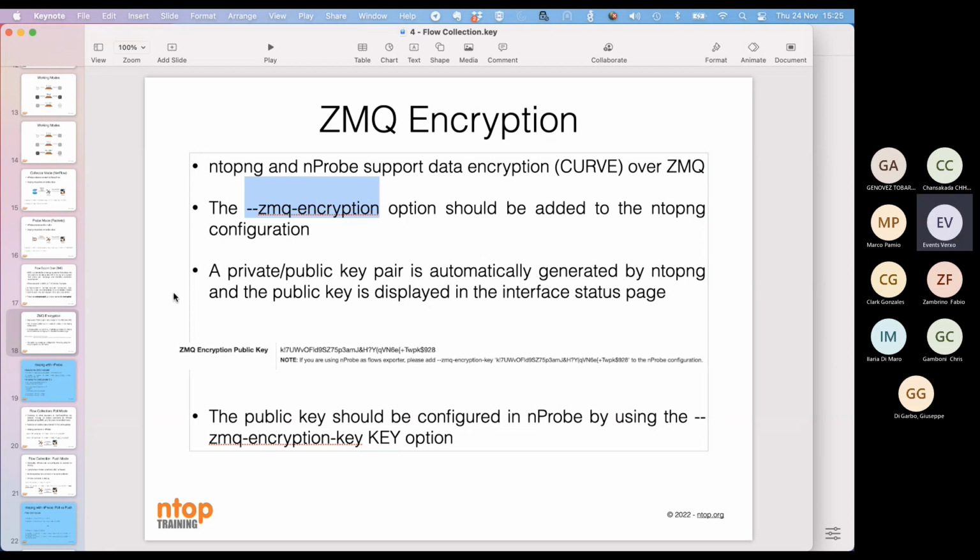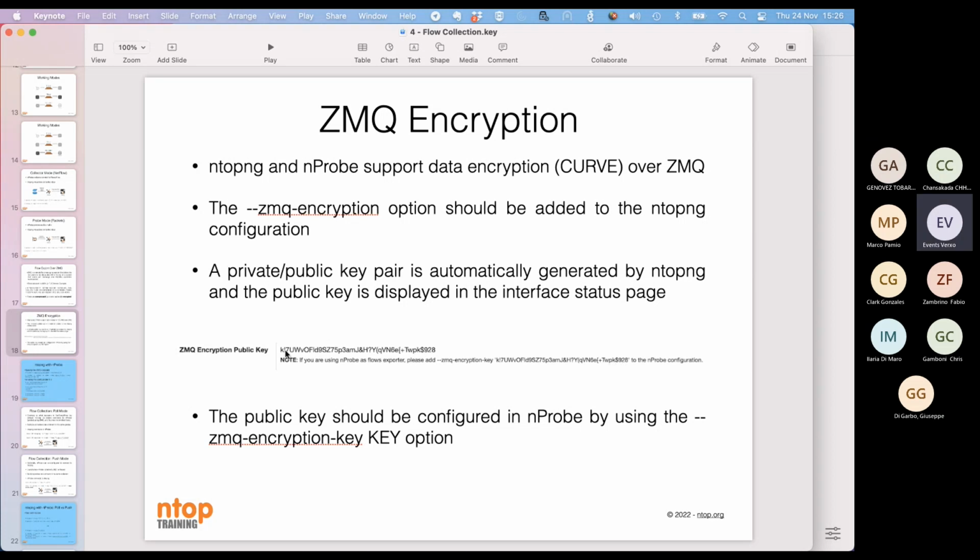As a consequence, in the ntopng user interface you will see something like this: ntopng will print the public key that you should configure in mprobe. ntopng also provides an example of the configuration that you should use for mprobe.